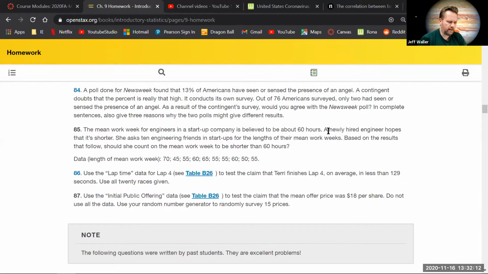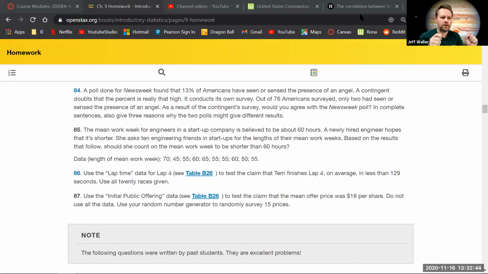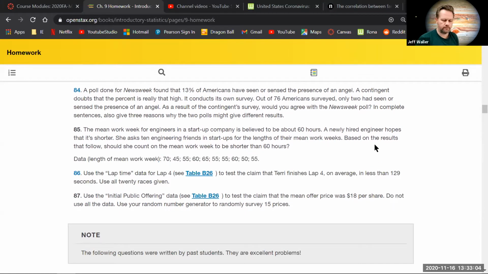I'm not going to go through each step, but I don't know where the issue comes up. Are you going to use z-scores or t-scores? Why z-score? Let me ask that a different way. Why is it not z-scores? Why is it a t-score? What must you know to be able to use z-scores? Population standard deviation. I don't know that here, right? Not that I see. Did I miss it? No. I'm going to have to get my standard deviation from the sample data, right? You guys with me? So I'm going to have to use a t-score.